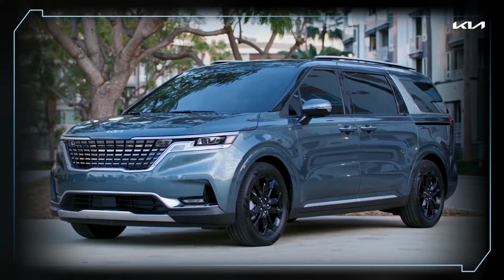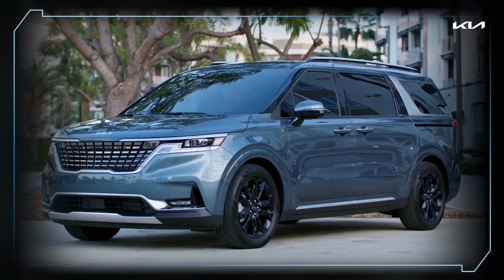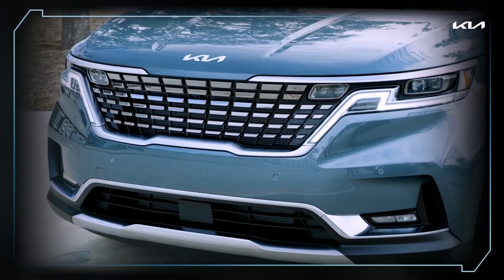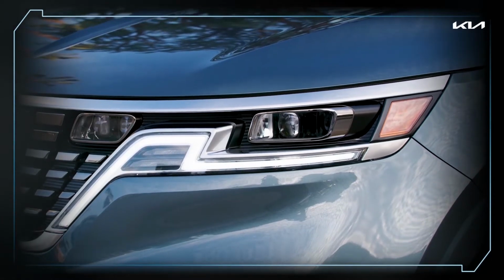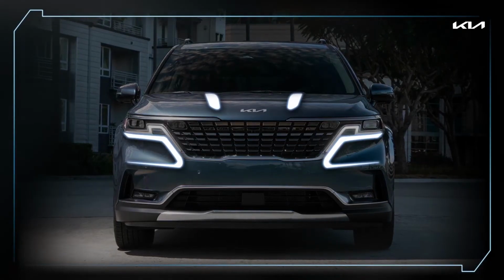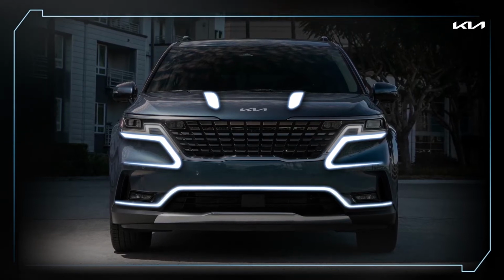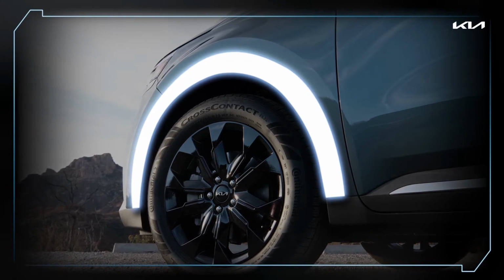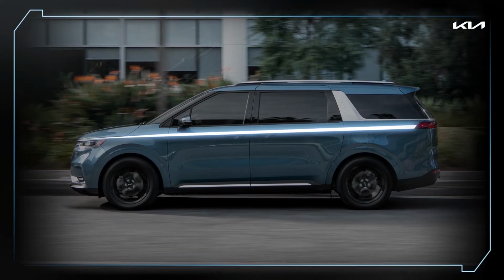The Carnival MPV brings the sentiment into the modern world, but adds smart and safe technology and Kia's signature boxy SUV style. The face is confident and contemporary. Check out these high-tech headlamps integrated with a bold geometric grille. Dramatic character lines on the hood and the bumper cement a high-tech look, while the metallic bumper garnish broadcasts luxury. On the side, chunky wheel arches give the body more volume. A bold cut line runs the length of the vehicle and links the front and rear lamps.